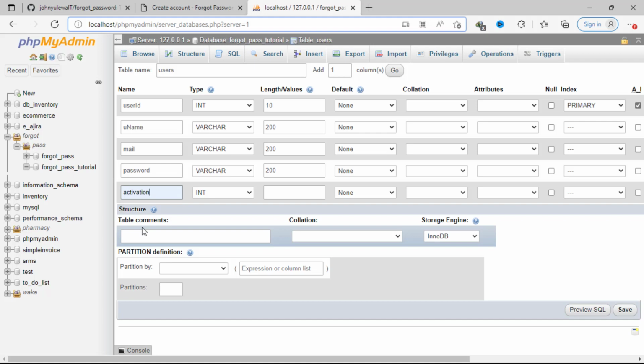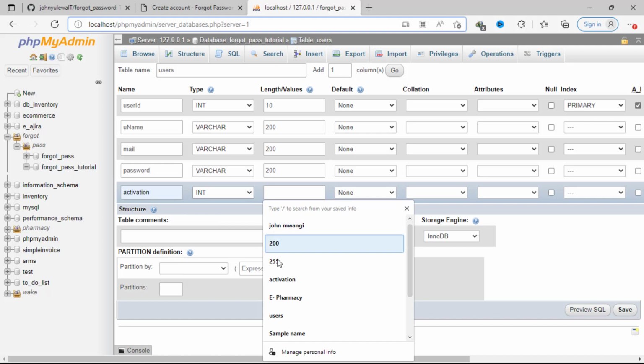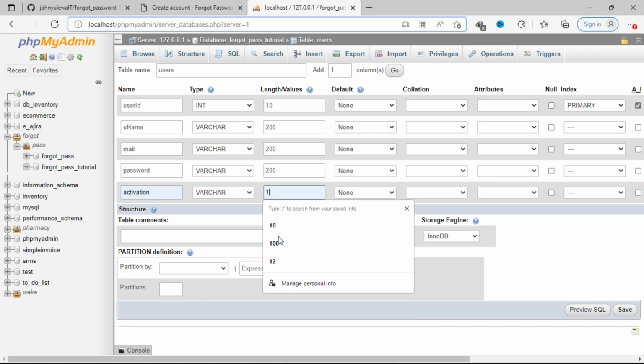So it will be changing from one value to another. The default will be null. We'll be seeing how that works step by step. It is easier done than explained, so I'll be doing that practically so that you understand. I'll also give this one varchar, and for this maybe 100.